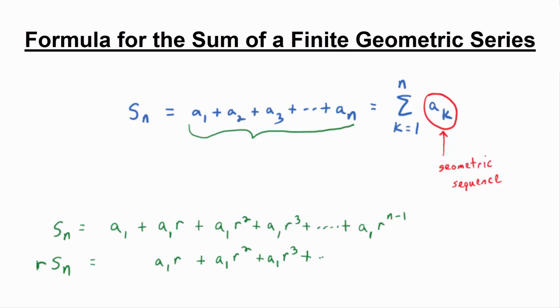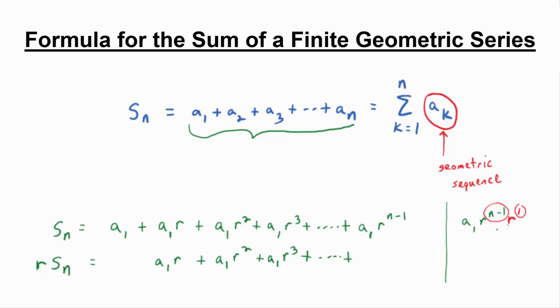I keep doing that. Okay, a little timeout here. I want to multiply A1 times R to the n minus 1 by R as well. So what do I get? What do the laws of exponents tell me that I get when I multiply by R? It's really R to the 1, right? So what's the rule for multiplying like bases, base R's? You keep the base, and what do you do with the exponents?